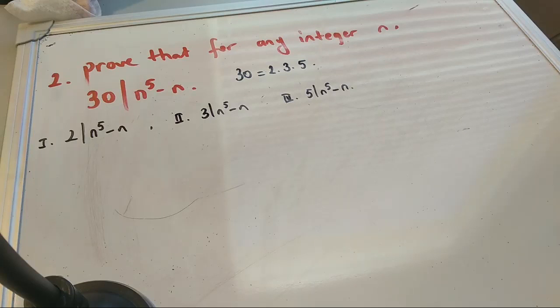How can we prove that n to the power of 5 minus n is divisible by 2? Thank you very much, Mr. Rejaya. Welcome to the lesson. Okay. When we solve it, actually, we will use Fermat's theorem and Fermat's little theorem. We will apply them. So let me show you how we can do this.